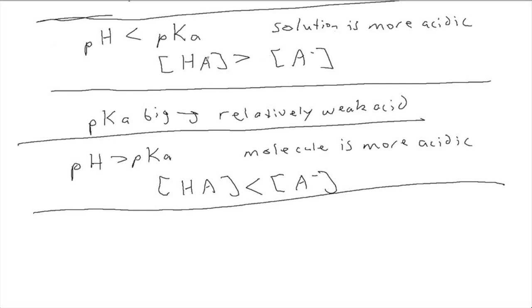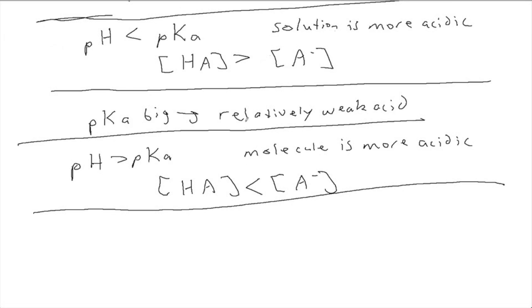And that tells you whether the molecule will mainly end up in its protonated or its deprotonated form. And that turns out to be a very important issue in biochemistry. By the way, why is this so important? Why is it important to know which form is going to be more important? Well, do you remember when we were going over organic chemistry, I kept repeating, what did we say was the most important factor? Charges. So that's also the most important factor in biochemistry.